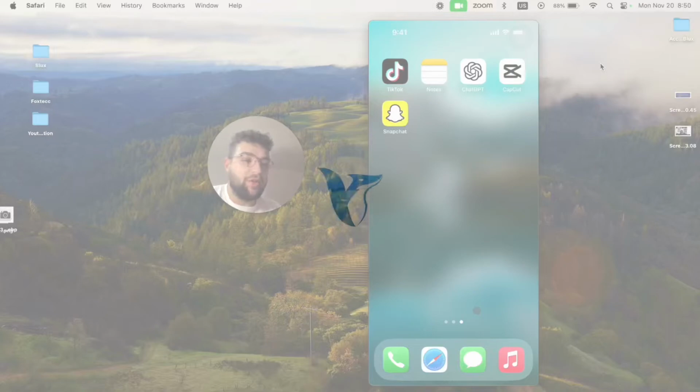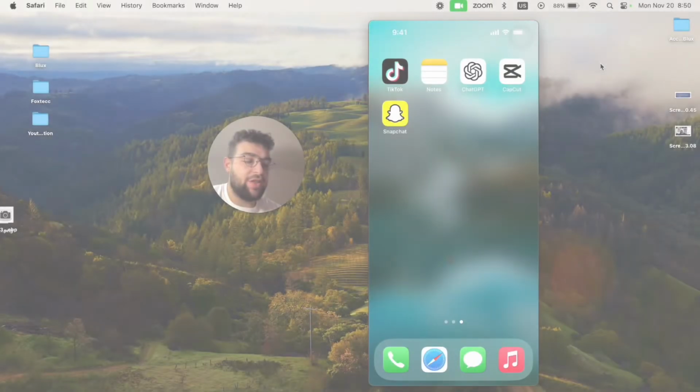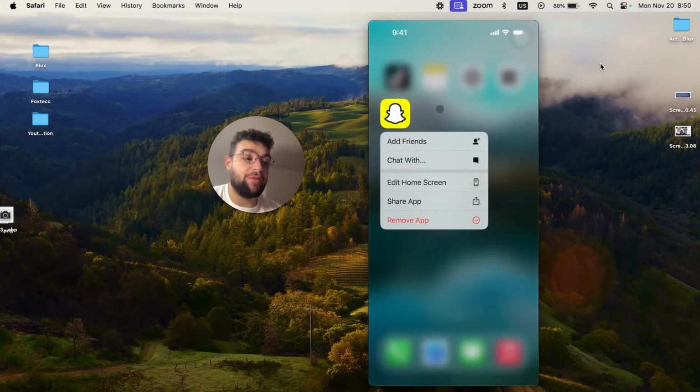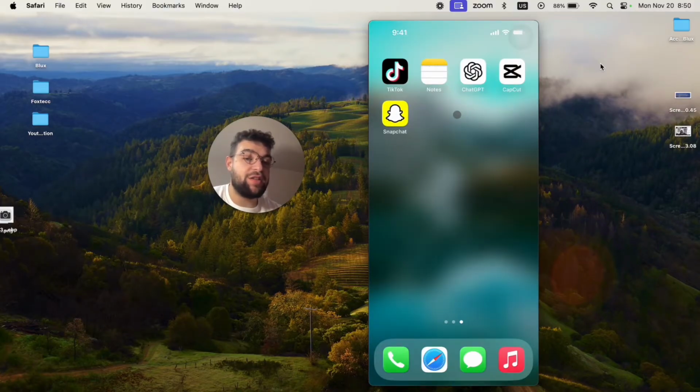Okay, so in this video, I'm going to be showing you how you can fix your Snapchat videos which are not playing properly. There are a few reasons why this may be happening, so I'm going to show you exactly what you can do. The very first is obviously to check if you have a proper internet connection.